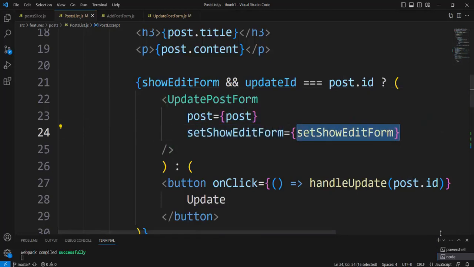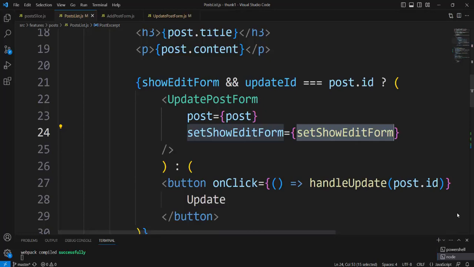That means that in the update post form, by reference, we can activate set show edit form. Set show edit form is a state of the post excerpt parent, and by these props, we will call this set show edit form function from remote, from the update post form component.